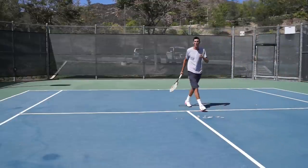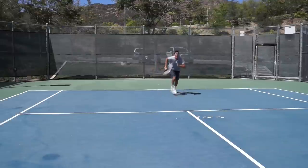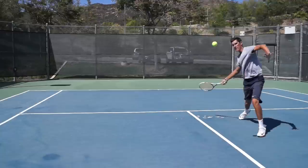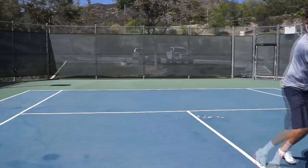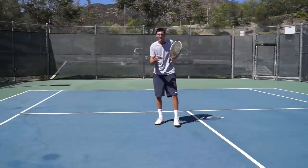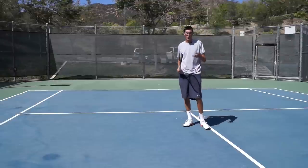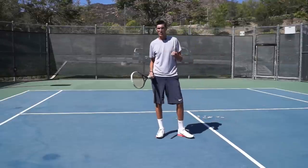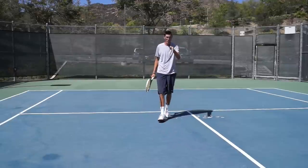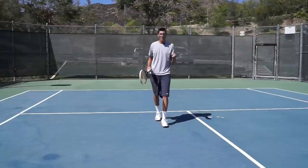I'm on a full sprint — you can actually drop that a little bit shorter so I have a little more sense of urgency running up to it. You guys can see my momentum carries me pretty far into the court, but that last little move I make out to the left allows for a bigger stroke. From that close to the net, I don't want to be forced to just tap the ball over. So that's the wishbone footwork: come up on the ball and in the last few steps peel off left or right to create a better swing for yourself.